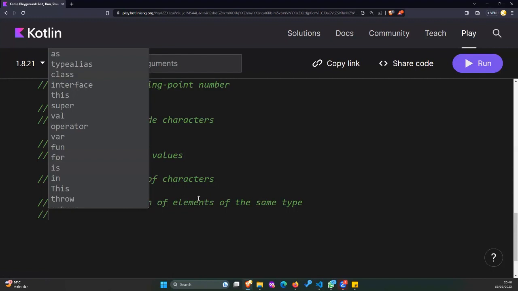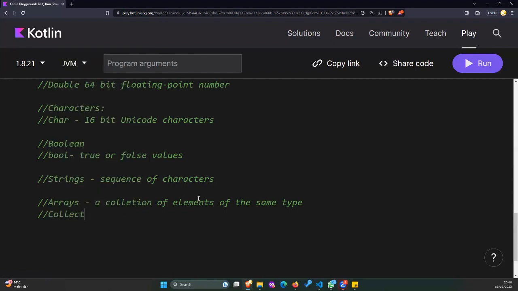Another data type we have is what we call collections. Here you have lists, sets, and maps. These are collections, and they can hold multiple values. We'll look into these definitely.